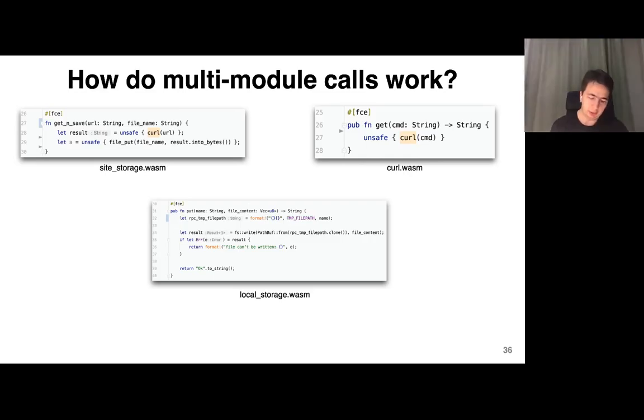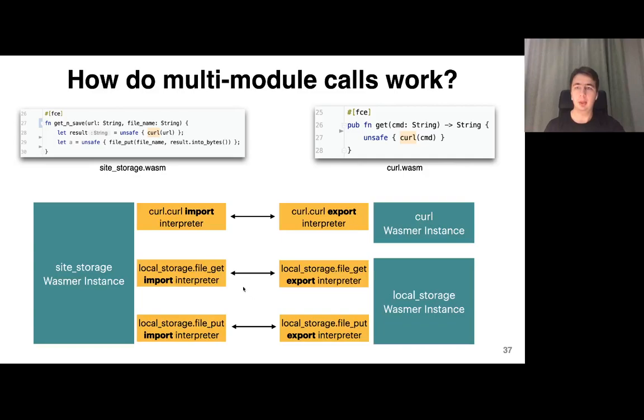So let's dig a little bit into details and see how multi-module calls work in FCE. Let's consider again our three modules: site storage, curl, and local storage. Site storage imports three functions, one from curl and two from local storage. For each function, there is a corresponding import or export adapter from the interface types world.